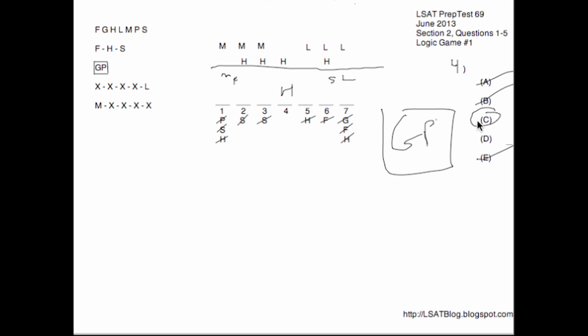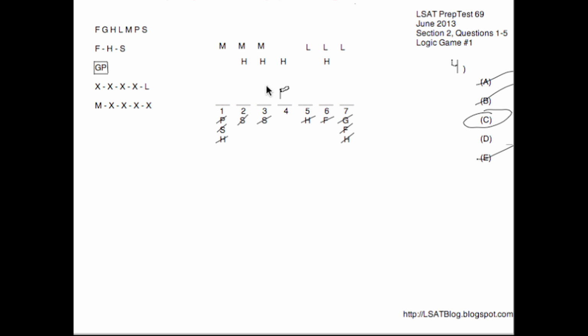I will take a quick look at choice D, though, with P on 4. If we had P on 4, that forces G to go on 3. And now we have to have, of course, FHS occurring in some way. So I'll put F over on 1. I'll put HS on 6, 7. Remember that H has to go on 6, can't go on either 5 or 7. Then we have L going within the last 3, so it has to go on 5, leaving M to go on 2. This scenario works perfectly fine. Therefore, we have D as possible. P being on 4th is possible, so D is eliminated, leaving C if you didn't get it before.